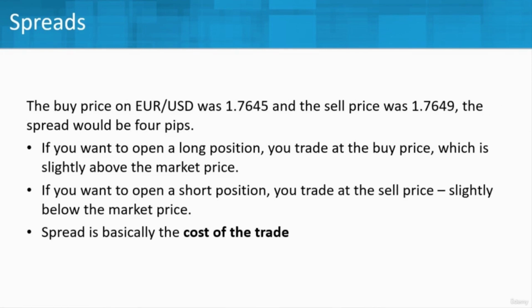If you want to open a long position or buy, the buy price is going to be slightly above the market price or the quote price, right? If you want to open a short position, or trade at the sell price, that's going to be slightly below the market price. The reason for this is that the spread is basically the cost of the trade. It's how your online brokers make money. They make money on the spread. They have other fees to watch out for too, which we'll talk about at the end of the course. But basically, the spread is the cost of actually doing the trade.